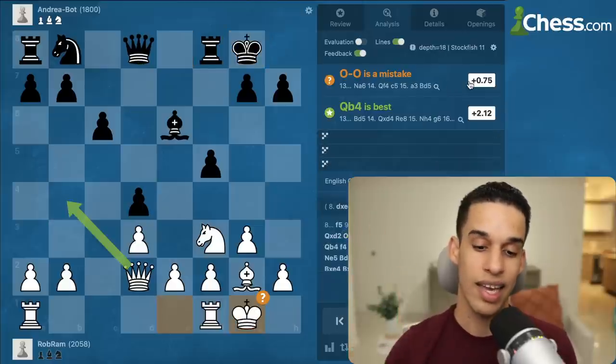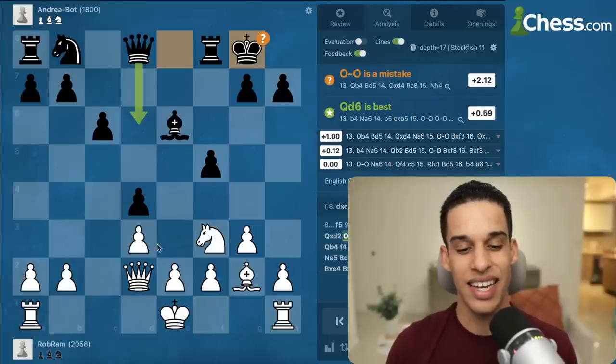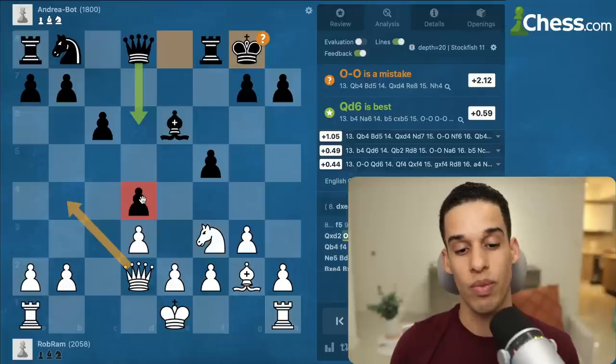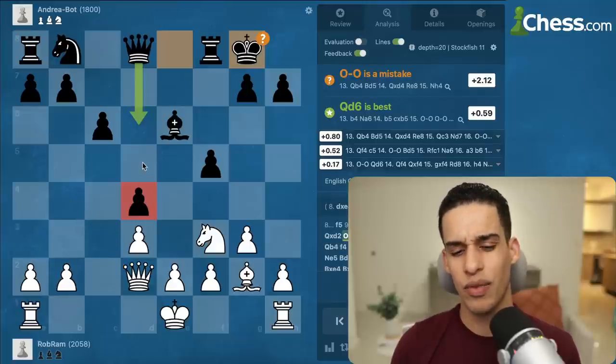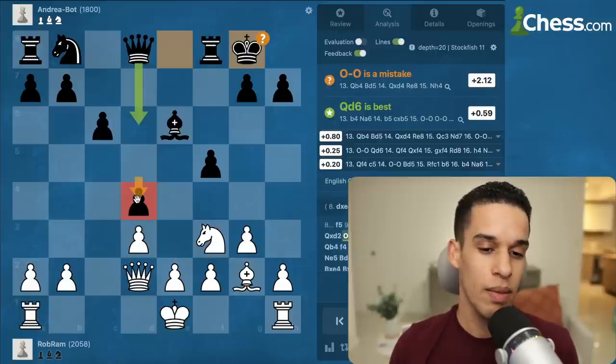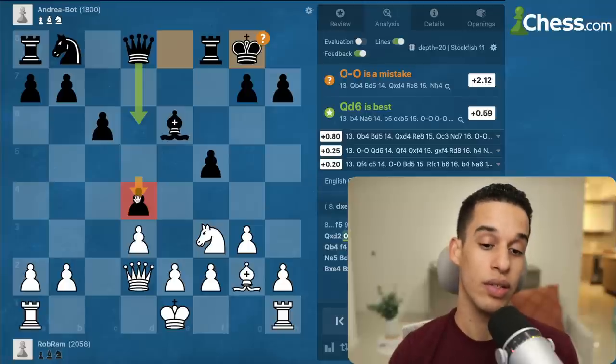So castle. I castle my king. Look at this. The engine didn't like either one of the castles. Instead, queen b4. Well, yeah, I guess just putting pressure on the weak pawn. And look, this is something that, remember when the pawn was pushed to d4 in the first place? We gotta be careful with that. Of course, in this case, it made sense. But don't forget, the more we advance pawns, the harder it is to defend them.